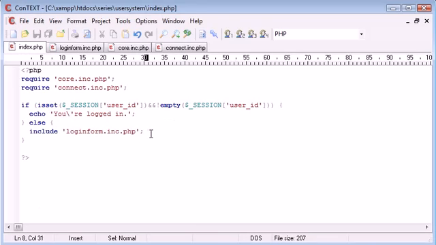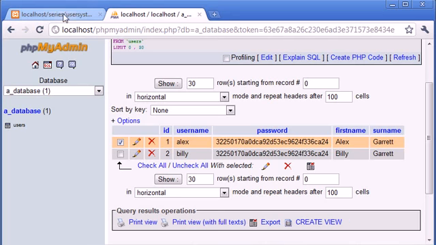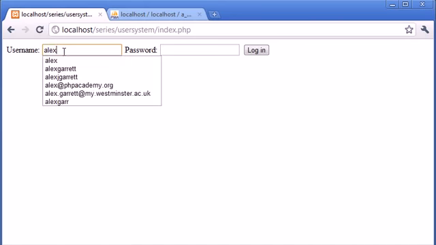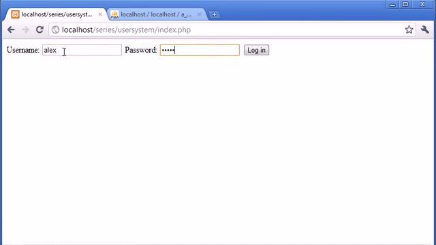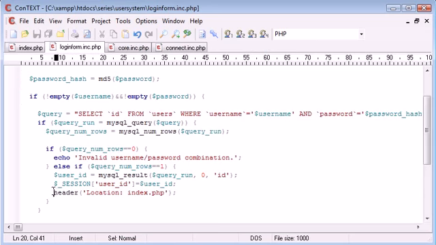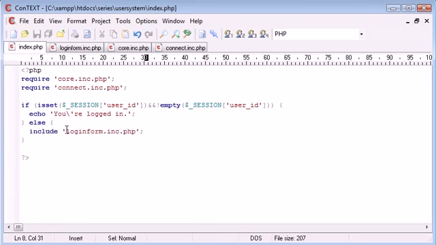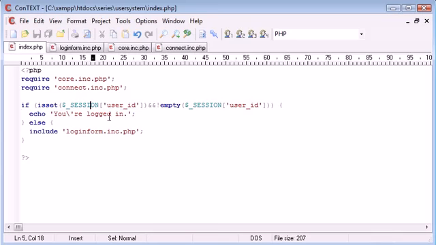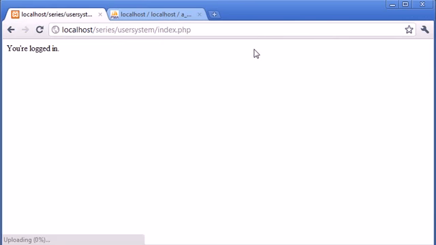So we're already on index.php because we've included this. We can even refresh now just to show you that we're still not logged in. Now as soon as I type in Alex here, and I type in pass123 here and I click login, we're going to process everything that we've already talked about. Then we're going to locate back to index.php, so we're going to refresh the page essentially. Then this check is going to happen again, but this time we have set the session with the user_id key, and it's not empty, so we're going to say you're logged in. So let's test that. Click login, and now it says you're logged in.